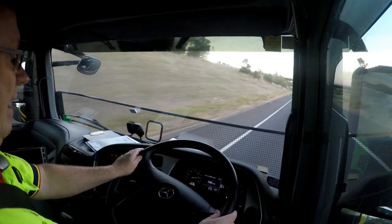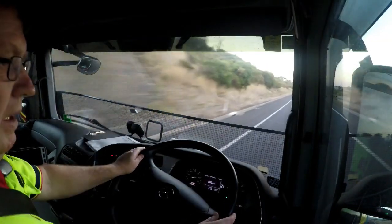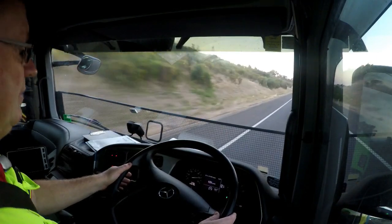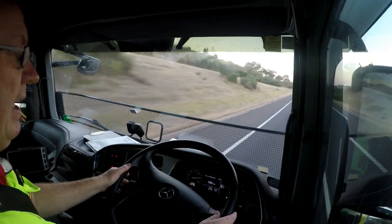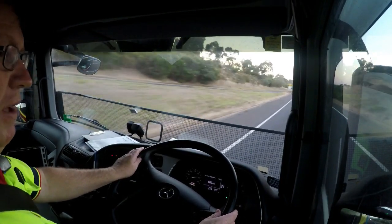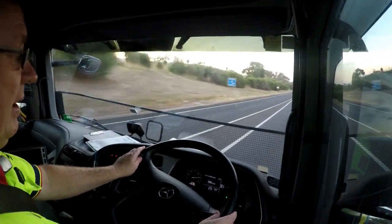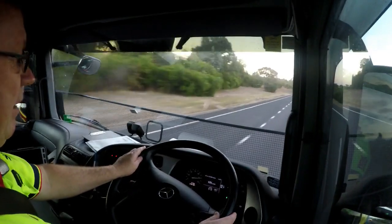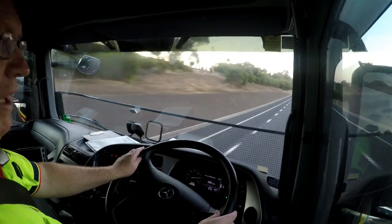Not being an authority on Mercedes-Benz trucks, I'm not really sure what the horsepowers are. The good thing about this one is it's got this big air horn on it, which the Volvos don't have. So when you blow the horn on a Volvo you're thinking it's a little Kia or something — looking around wondering where that little Kia is coming up beside you. But these have got real truck horns on them.